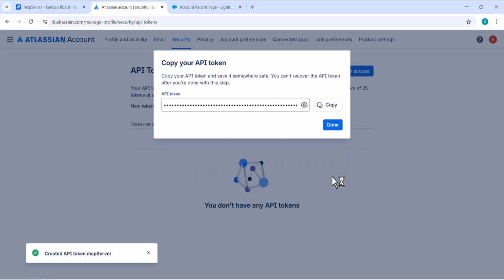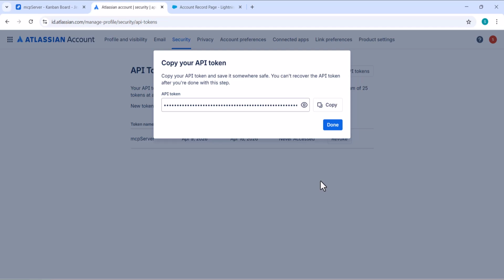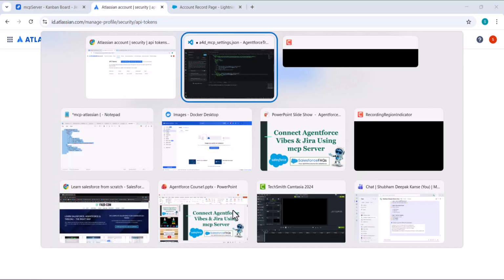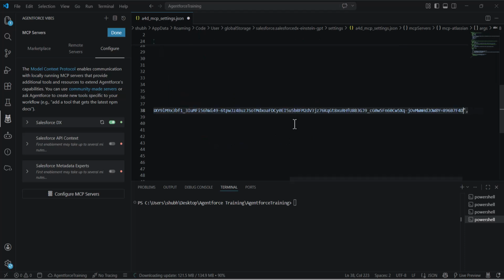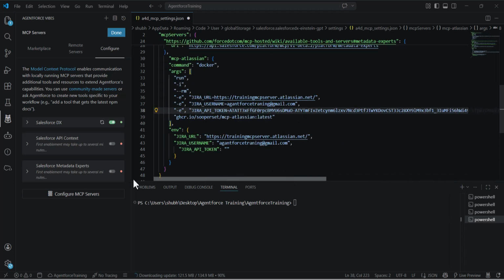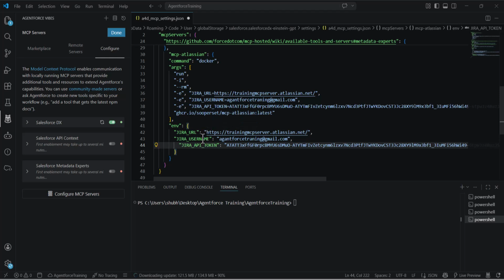Now you can copy the token. I need to copy this token, click Done, and then provide the token over here, and again the same here as well. After providing the token, we just need to save this file.